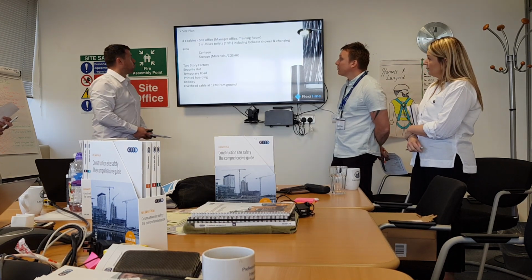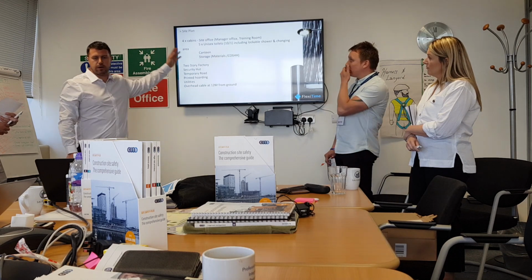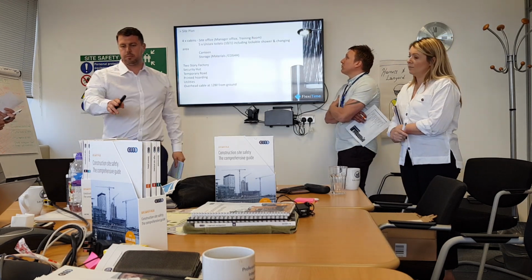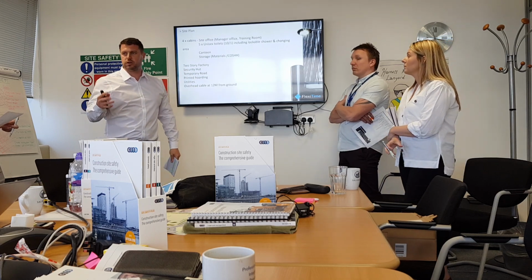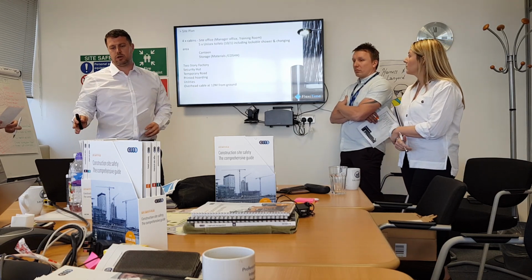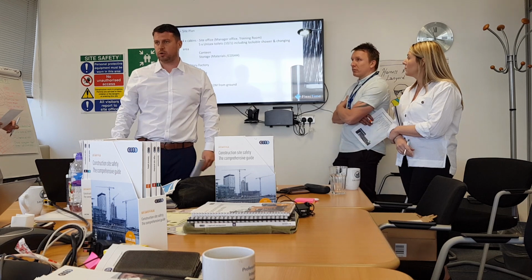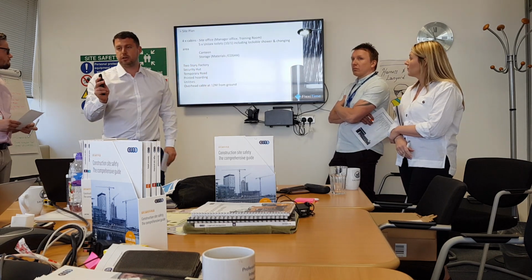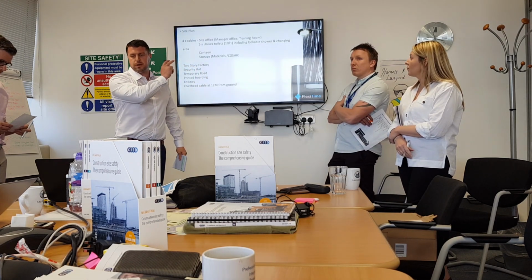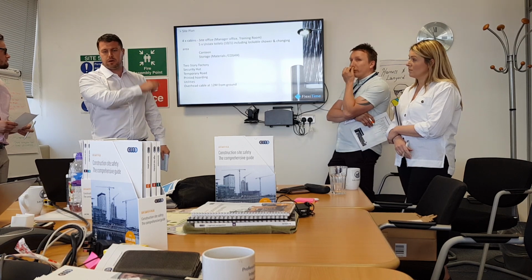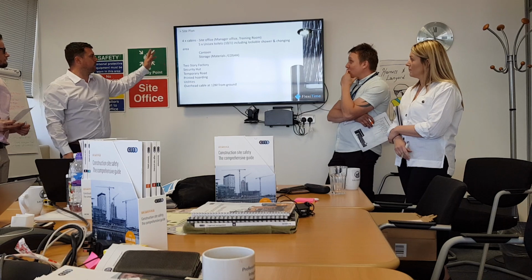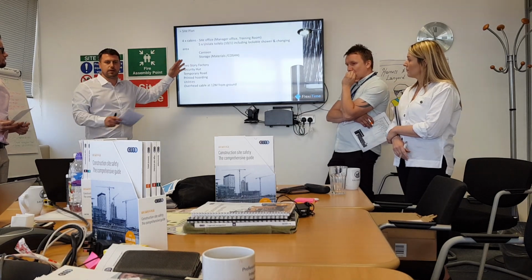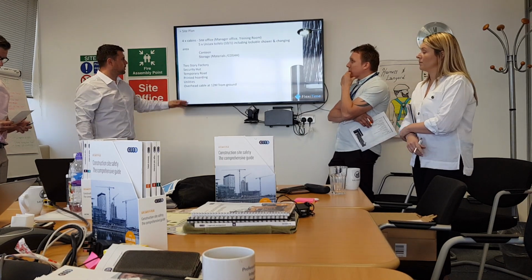Site plan. We'll have 4 site cabins. We'll have a site office with a manager's office and a training room in it. We plan to have 5 unisex toilets, and we planned it at 10 employees per toilet. The showers will be lockable, and the changing rooms will be lockable as well. There'll also be a cabin which will include the canteen. Again, John will run through that later on.